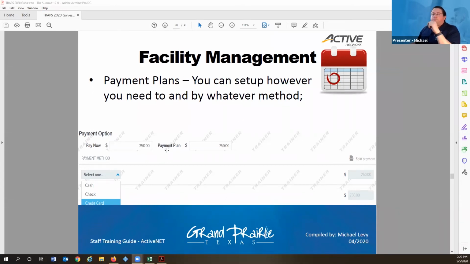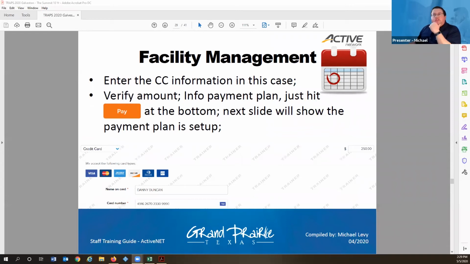Here's our first part. The next part is we're going to go ahead and verify the credit card information. So we enter our credit card information right in here. And this is my good old friend Danny Duncan that has a credit card that has been used. We can now put his information in to pay for this $250. Now you will see up here, same thing again. The $250 is all we're taking in right now. So what we're paying now is just $250. We verify that, and then we're going to make sure we're doing a payment plan. And then now we're just going to hit pay to pay off the $250 down payment.